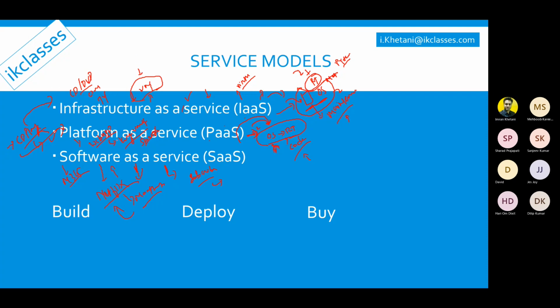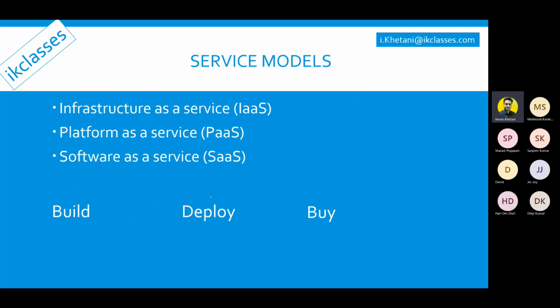Okay. So if you want to build anything, use infrastructure as a service. If you just want to deploy, you don't want to build anything, don't want to create or develop the code, you just bring your code and deploy that thing. Now, how do you use the mailing services? What are the different options to use the mailing services?